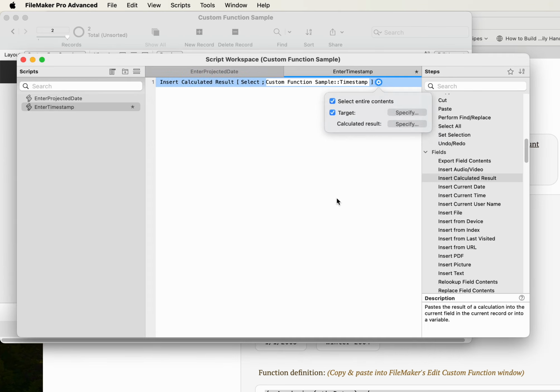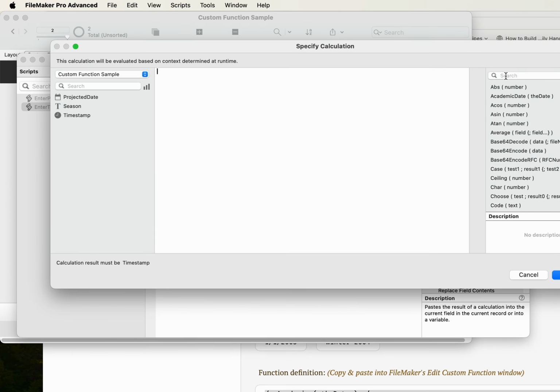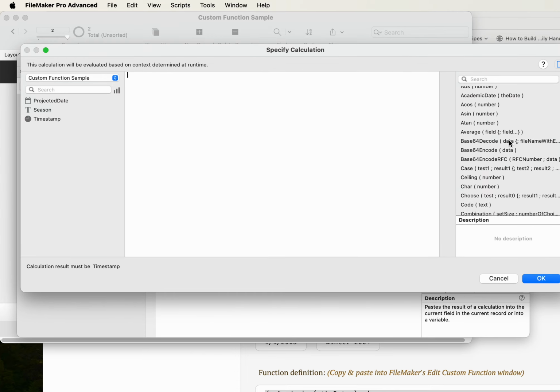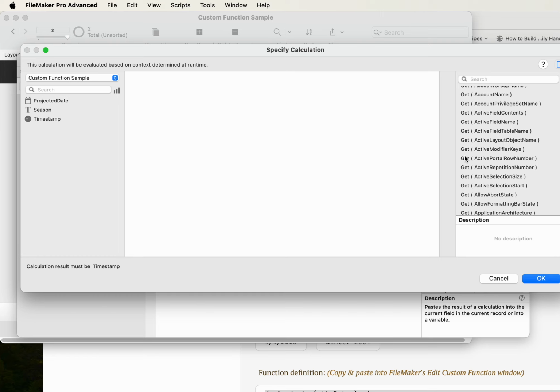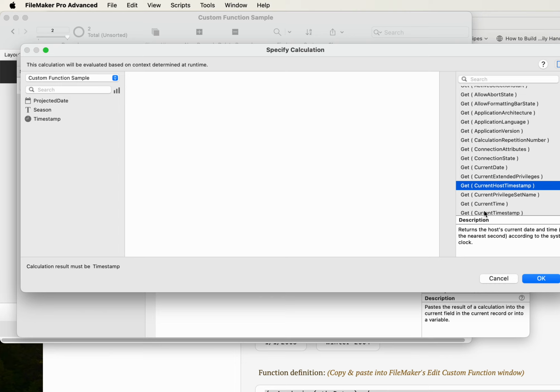into the target timestamp, you could specify your calculated result, and you could look over here in this list of items, and you can say get current host timestamp, or just get current timestamp. What's the difference? If you're connected through FileMaker to a host, it will go all the way to the host machine to get the timestamp.